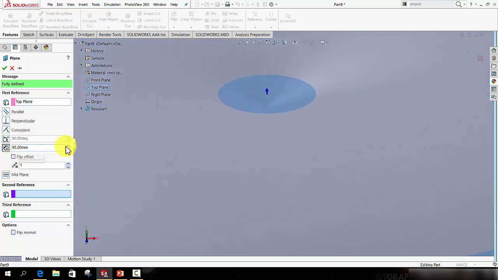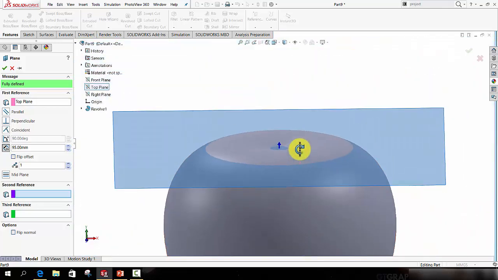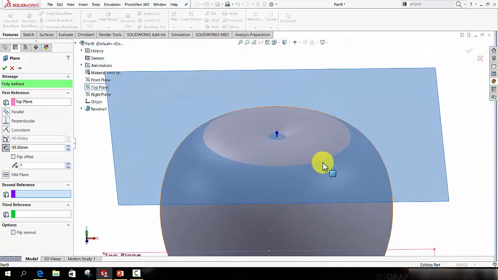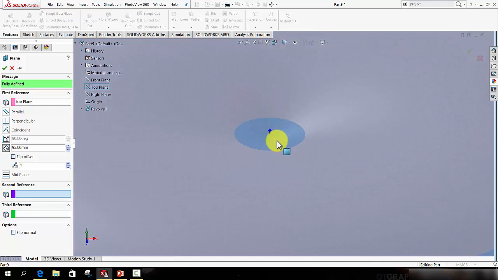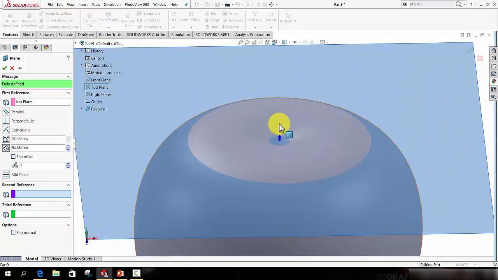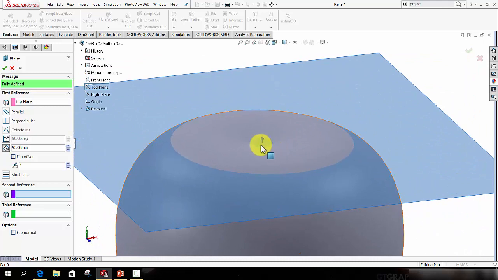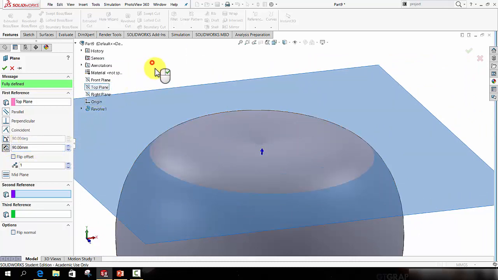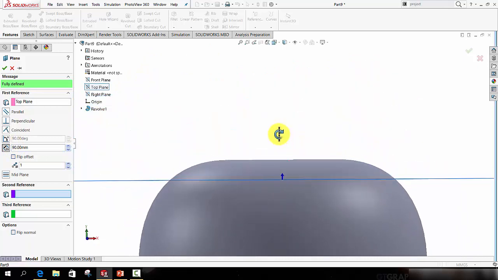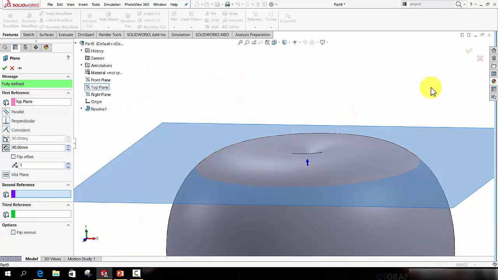So the reason I changed that to 95 is this. I can see that plane cuts through the apple, but it reappears there. That's what I want to avoid. I want the plane to cut the solid everywhere. So this is actually going to be a problem for me. So let's just put that back down to 90. And sure enough, now you can see the plane cuts through the entirety of the apple.